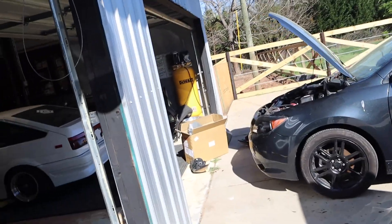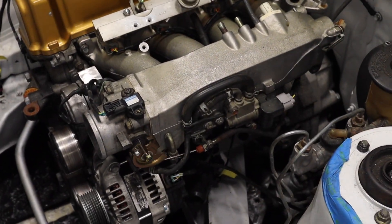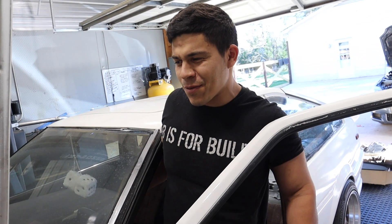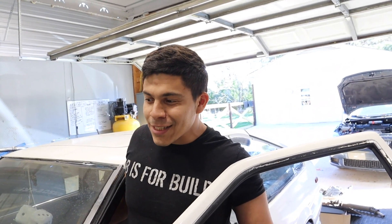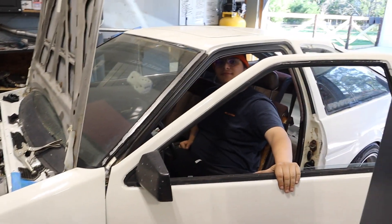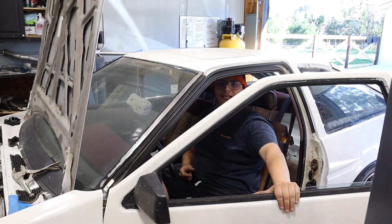We now officially have our throttle cable connected. It's moving — all the way! This is a really short gas pedal. This is actually the first time I've felt a throttle cable in this car because I've never really drove it. It's very short — mine is a lot more soft. This is a lot more intense, like you're barely touching it — it's either all gas or no gas.